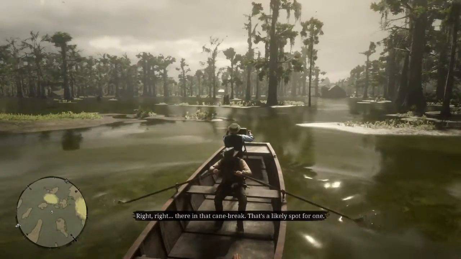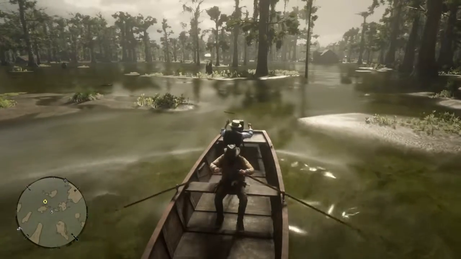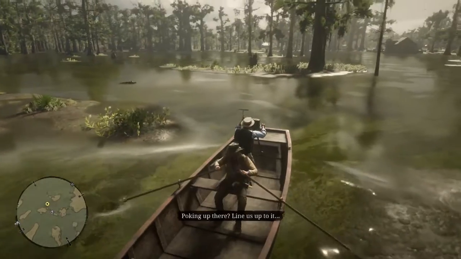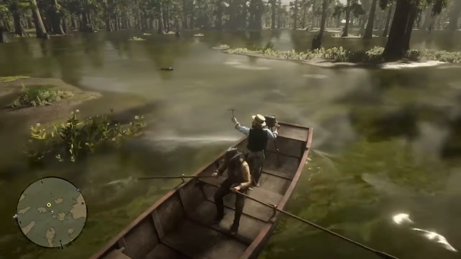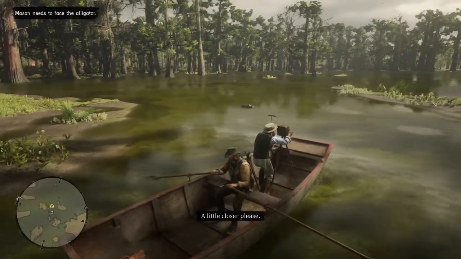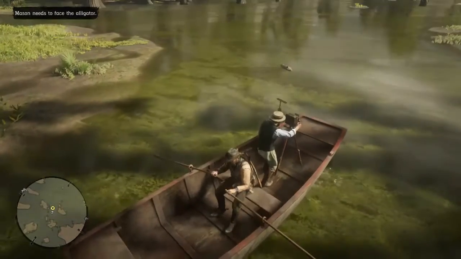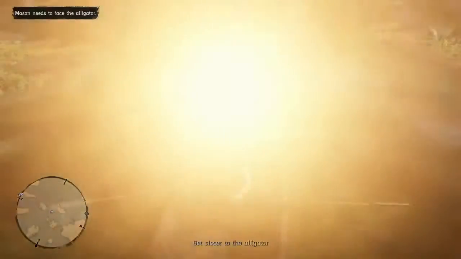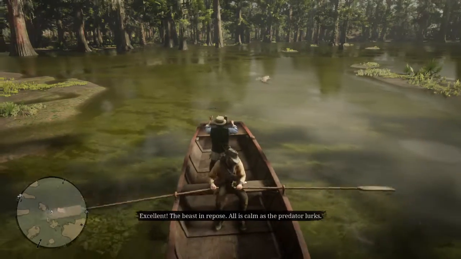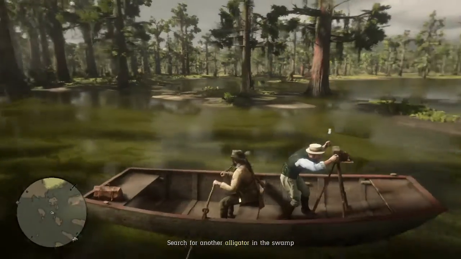Right. Right. There. In the canebrake. That's a likely spot for one. Oh, I see one. You see its head? Yeah. Right up there. Line us up to it. Aim us at him, and I'll get the shot. Alright, I'm trying. This boat kind of sucks, man. I'm gonna hit it by the time I turn. Okay, there we go. Excellent. Beast in repose. All is calm as the predator lurks. The final sighting was to the northwest of here.